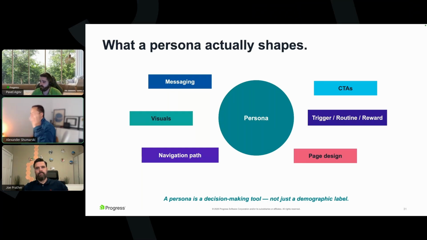I have a selection of what I think it could influence. So maybe it's a topic for discussion when you're doing optimization or personalization or redesigning the homepage. But is there anything else that is missing here, or can we agree that everything from CTAs to messaging to visuals to how your page looks can revolve around who your persona, who your audience is, what they're looking for, where they're coming from, and where they're going?